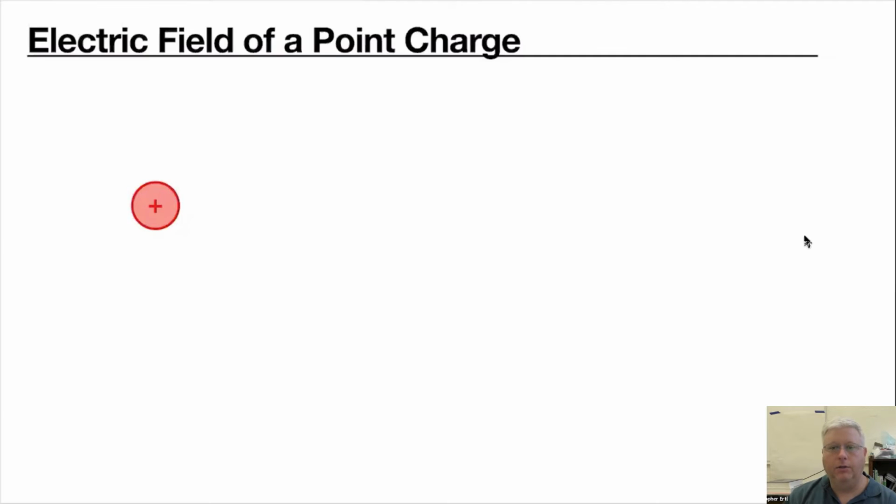So if we want to determine the electric field strength that's created by a charge at a certain point, it's different, right, depending where you are. If you have a point charge, it's going to create radial lines around, and it's going to get weaker and weaker the further you go away from it. So it doesn't have a uniform field strength. The electric field strength is not the same everywhere.